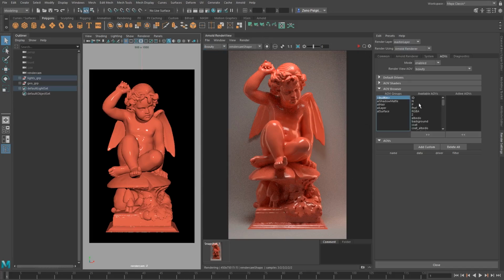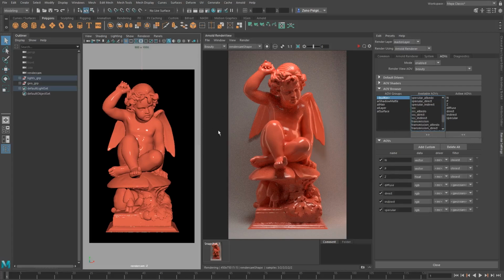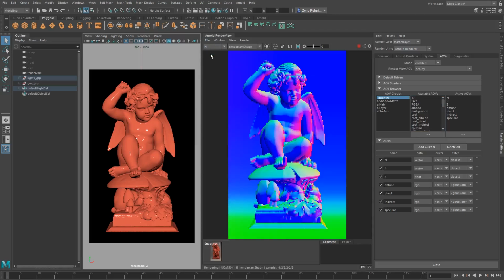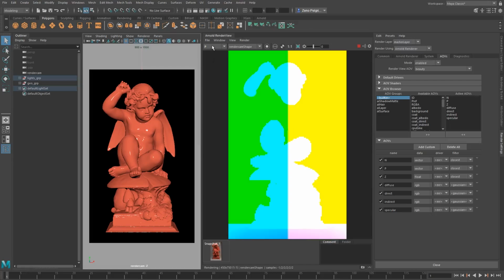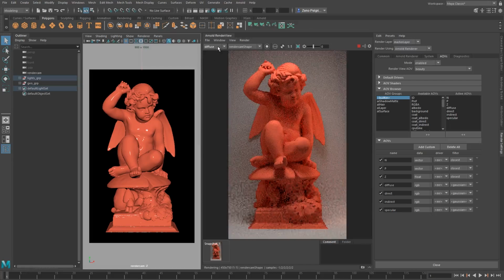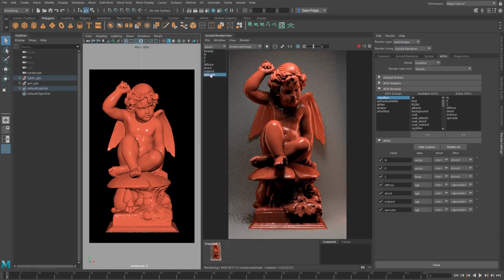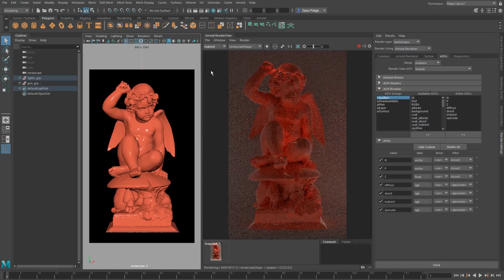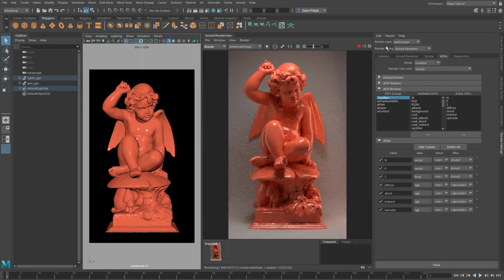So in the built-in, let's try and add the normals, the world position, the Z-depth, the diffuse, direct illumination, indirect illumination, specular. That should do for now. So there's plenty available. Let's see what I do. Over here now, we have the different AOVs available. So normal, world position, diffuse component, the direct illumination, etc., etc. It's really handy to have these here in your render view to debug certain shading problems.